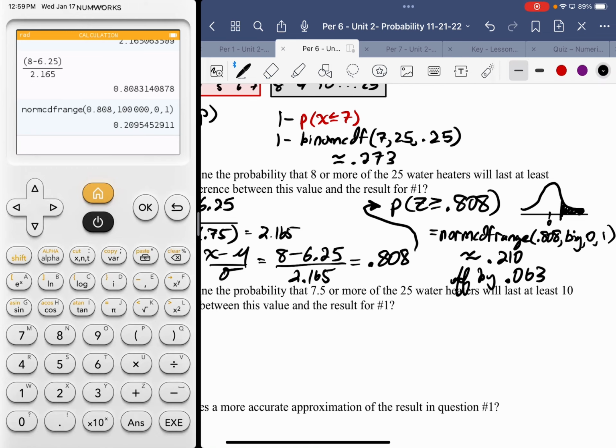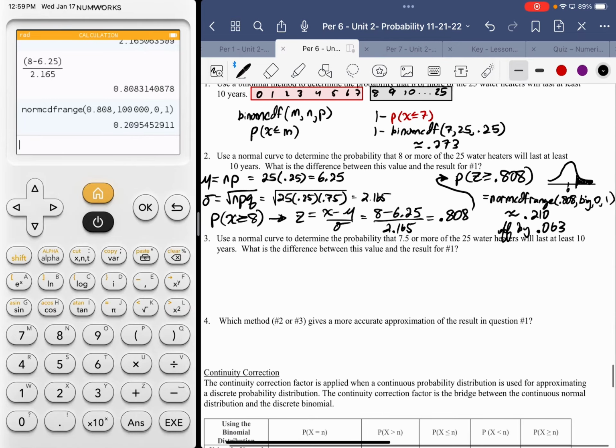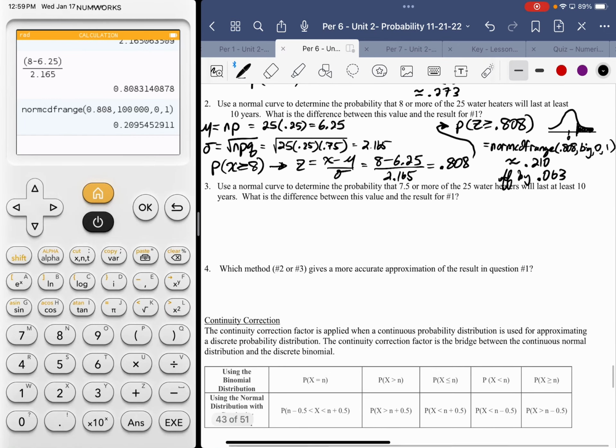And we can by using something called continuity correction. So in number 3, they're asking us to do essentially the same thing, but we're going to correct for continuity. And what that means is, kind of a beefy term, but when you're working with a discrete random variable, we really shouldn't be using normal distributions because normal distributions correspond to continuous data sets. Remember, discrete data points are countable: number of people in a room, number of rooms in a building. Continuous values require a measuring device to determine their value: height, weight, distance, temperature, things like that.